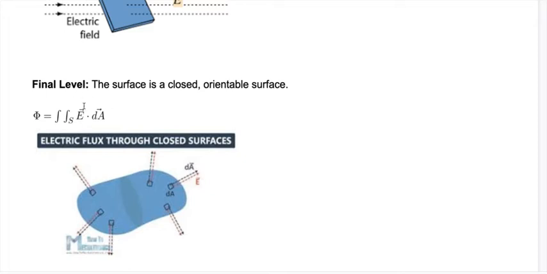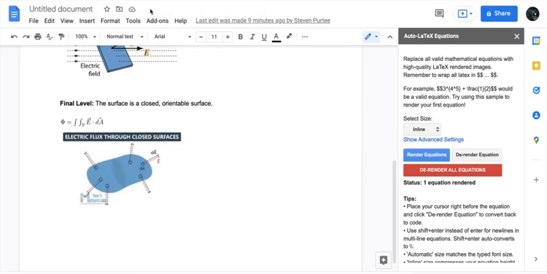These are very hard integrals in general to calculate. If you just give me a random surface with a random electric field, actually doing this surface integral is very, very difficult. You have to parameterize your surface, and then you have to do the dot product, and our answer is a scalar. We get a number out, and they're very difficult. Gauss's law gives us a way to cheat and do what would be really hard problems in a much easier way by using something called the divergence theorem. And we'll get to that later. Okay, that'll be the next video.